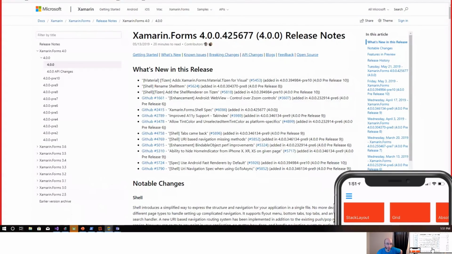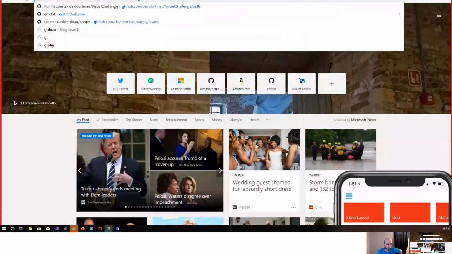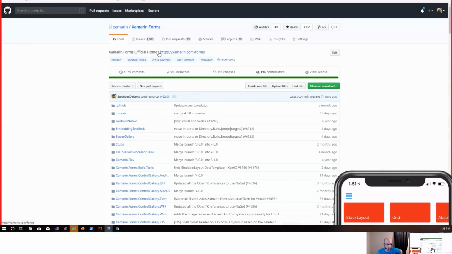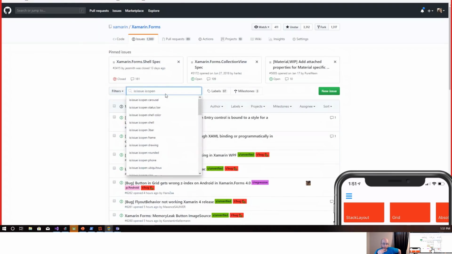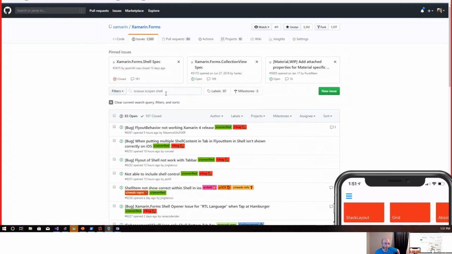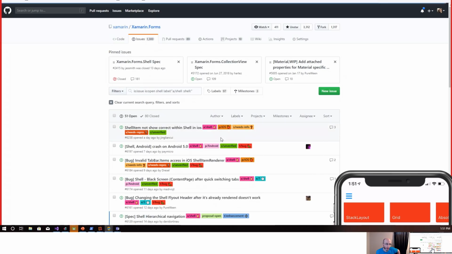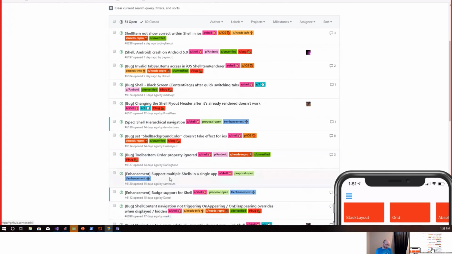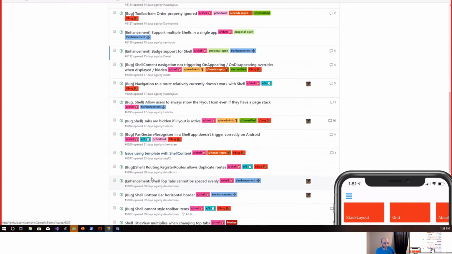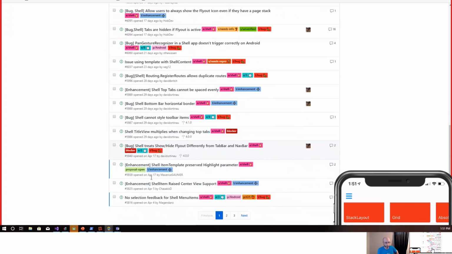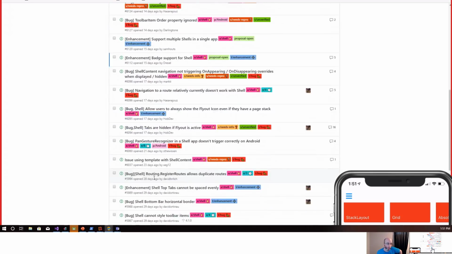Okay. Yeah, all right. So the general idea here that we're following with the navigation is that we want a lot of it to be URI based. So as you could see in the sample that Dave had, when he was navigating to that page, he was doing it sort of like with a relative route. So the idea there was to, you know, anything that you route relatively will create a stack of pages. And then when you want to replace the stack, you can do that via an absolute URI. So by prefixing, say, with like two slashes. So the intent there would be to replace the stack.